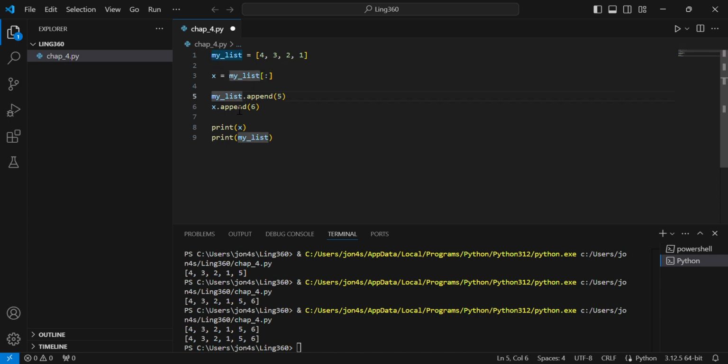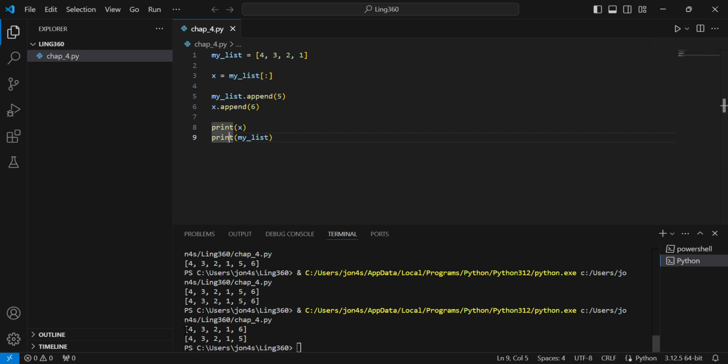And now this is going to change how the rest of this code works. So I start with 4321, I append a 5, and here I copied 4321, but then at this position I append a 6. So now I'm going to have two lists, one that's 4321 5, and another one that X is referring to, 4321 6, and that will show up in these two print statements. So let's play that. So here you can see how they're different. They're now independent lists. So this was a true copy right here, and that's another handy thing for the slice syntax. That's what that can give us.